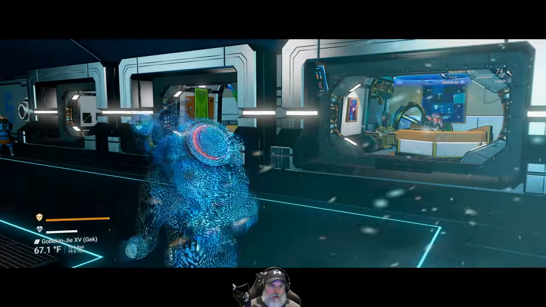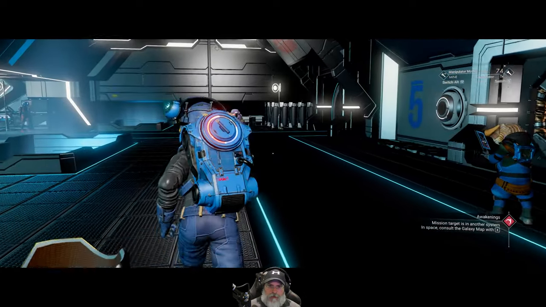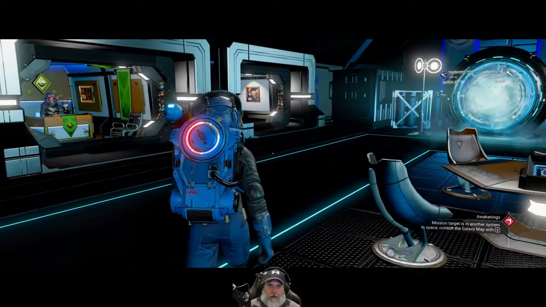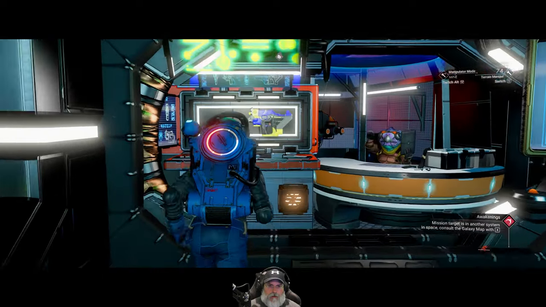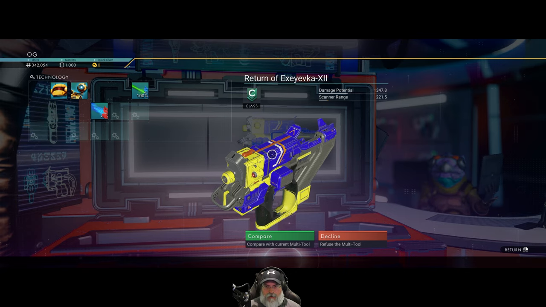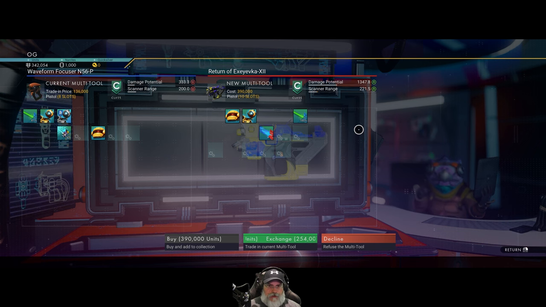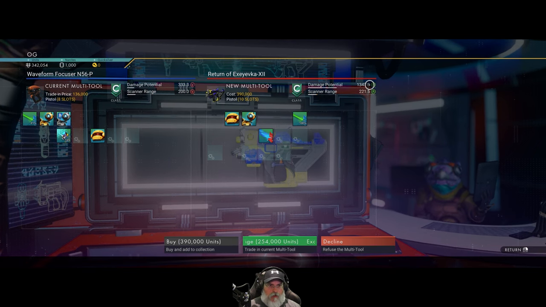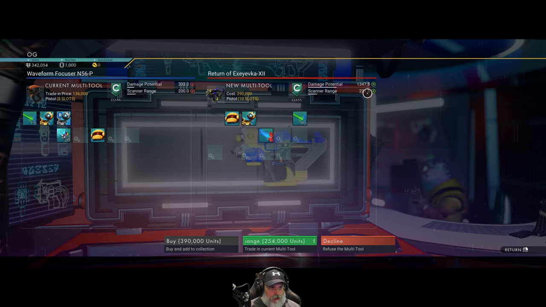Okay, so where is the weapons dealer guy? He must be on the other side. Okay, let's see what he's got here. It's a C-class. All right, well, let's compare it. It's got two more slots, quite a bit more damage, a little bit more scanner range. We can almost afford to buy it. No, we can't afford to buy it if we exchange our current.